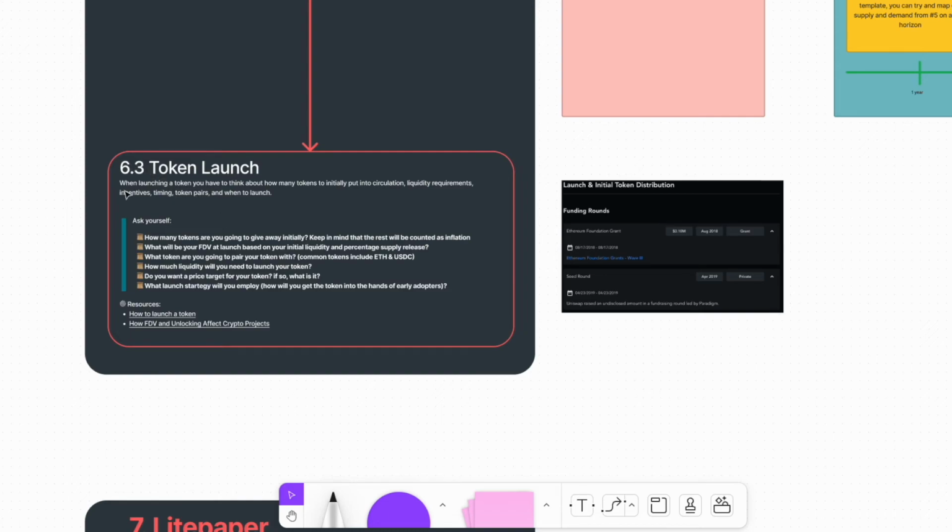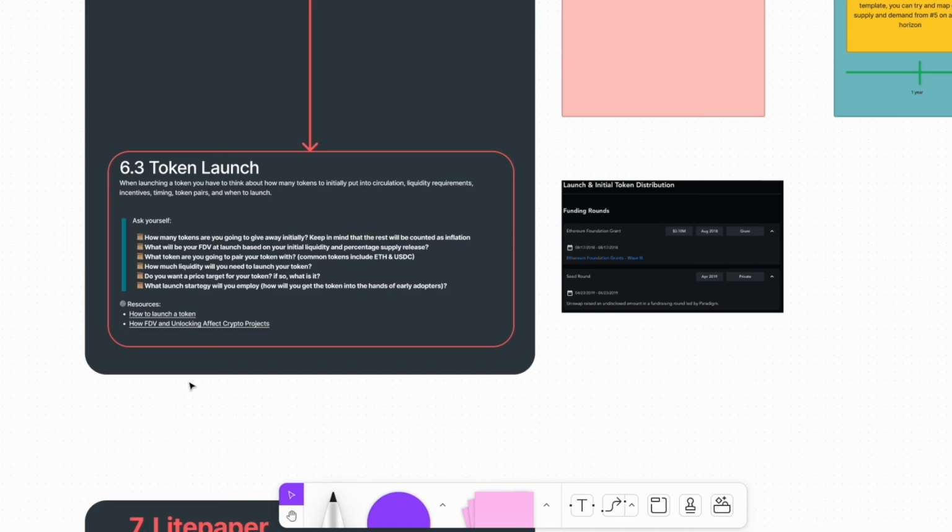But this is what you need to know here, right? Find out what price of your token you want to have, what market cap you want to launch at. And for that market cap, how much liquidity you need. And for that, in a lot of cases, you can just look into Uniswap, look at other comparative tokens that are at the market cap that you want your token to be at. Let's say you're targeting 100 million, then just go to Uniswap and look for other tokens that are trading around 100 million and find out what liquidity they have for their main token pairs. So that's a good point to start.